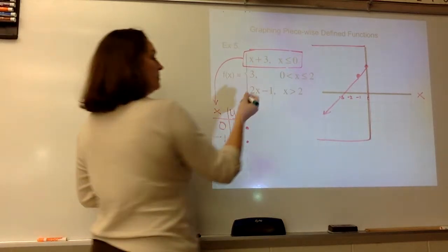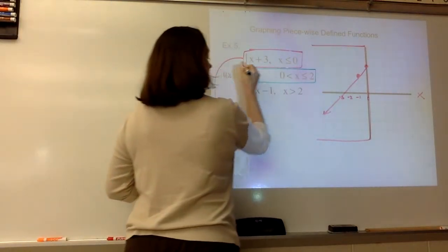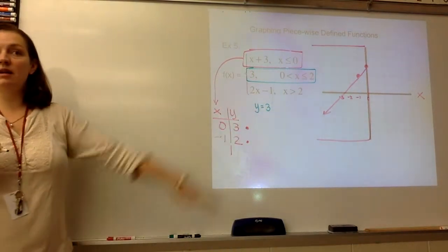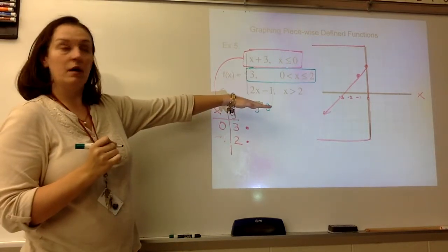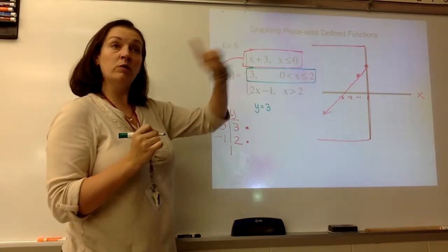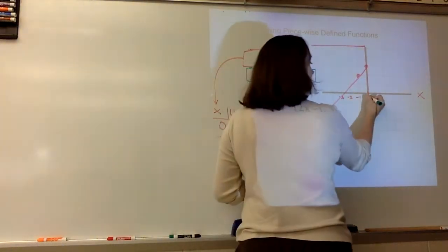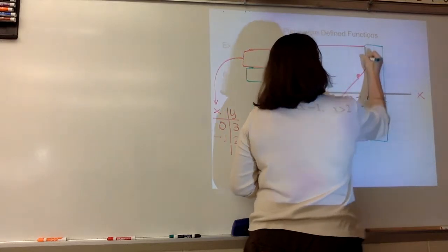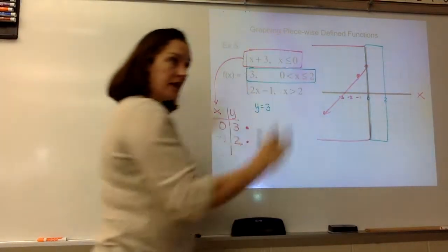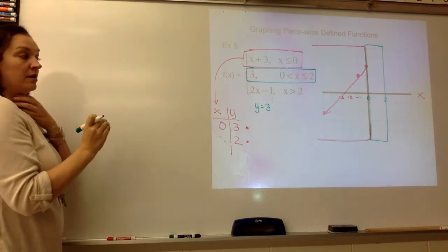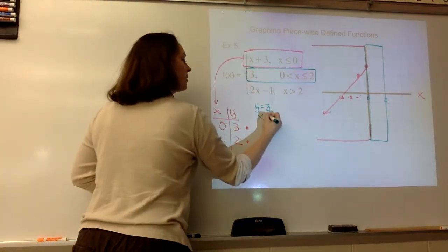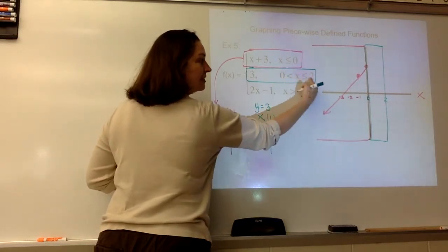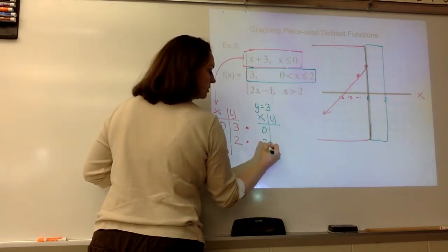All right, let's talk about the green piece. The green piece here is y is equal to 3. That is a special case line. It is a horizontal line. But my restrictions say I can only draw it between 0 and 2. So now I'm dealing with this little green box right here, that slice or piece of the graph. I'm going to do the same thing I did here. I'm going to make an XY table. I'm going to pick the 2 points that are located in the restriction, 0 and 2.